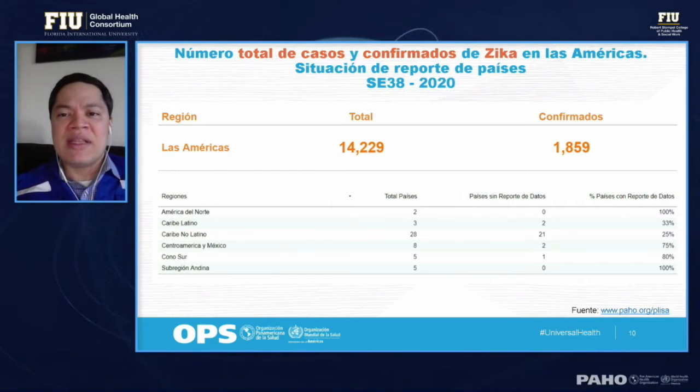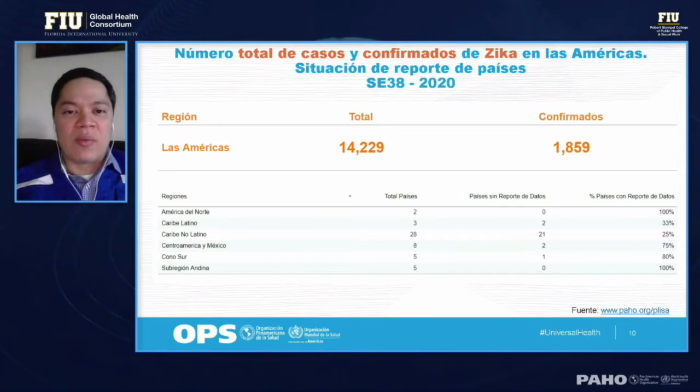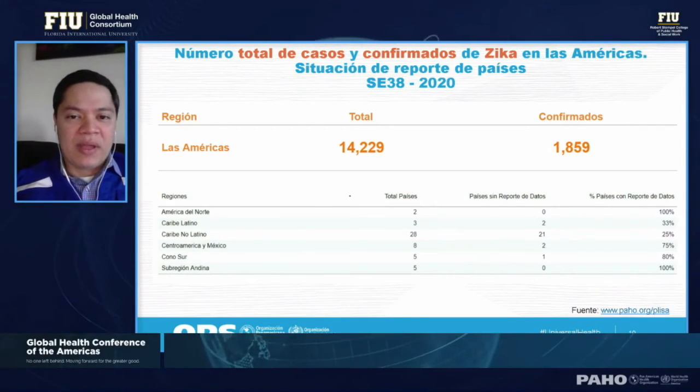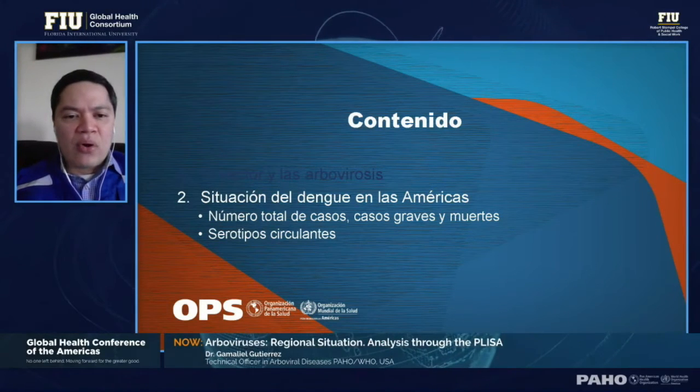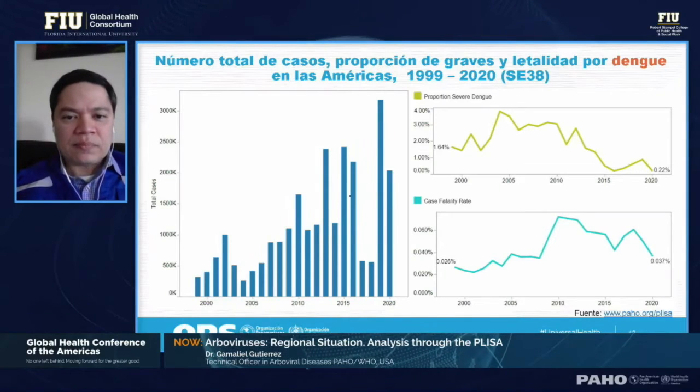But we know that chikungunya as well as Zika, when present, the epidemics that they have caused and the experience that we already have in the diagnosis, clinical as well as laboratory diagnosis, this probably makes these outbreaks noticed, and I'm sure they won't escape the surveillance systems. So now we will focus on the situation of dengue in the Americas.